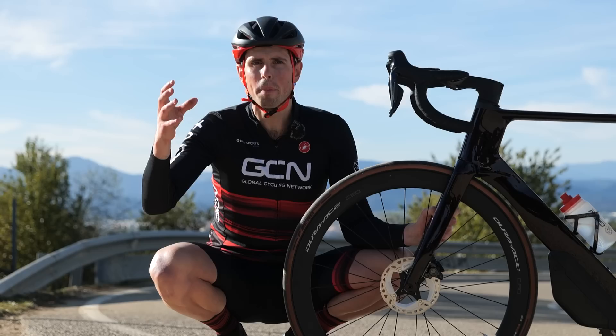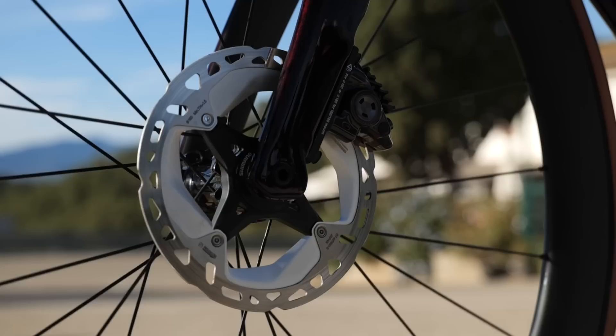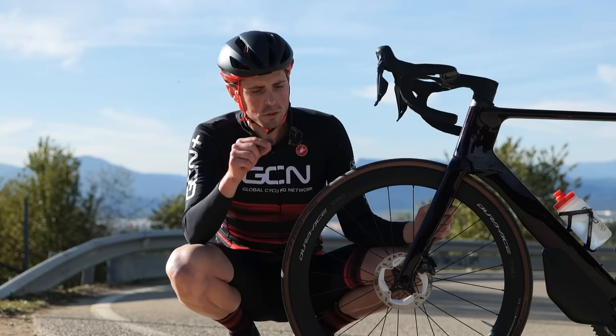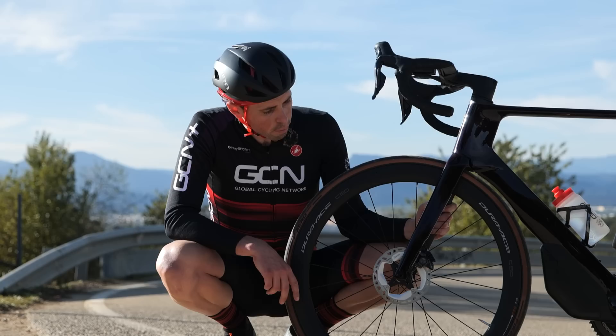Quick run through the bike setup. I'm running the latest Shimano Dura-Ace R9200, and installed on the calipers are resin pads. You might notice I have a 160mm rotor fitted on the front — it's the Ultegra rotor. The 140 and 180 rotor are Dura-Ace slash XTR. The difference is this one just has little silver pieces instead of the special black coating on the Dura-Ace. There's a significant difference in cost, but not in weight or brake performance — a little top tip for you there.